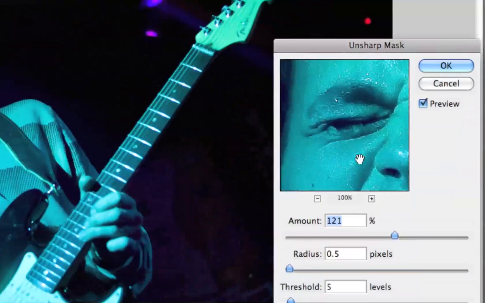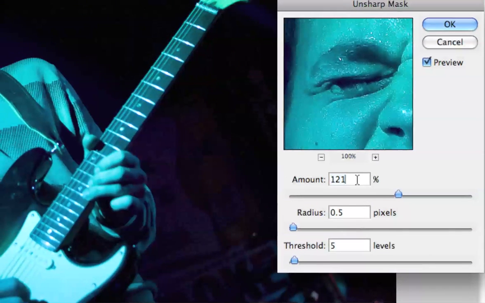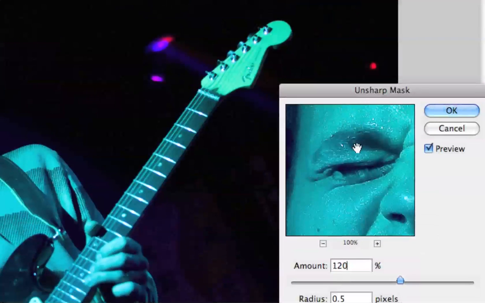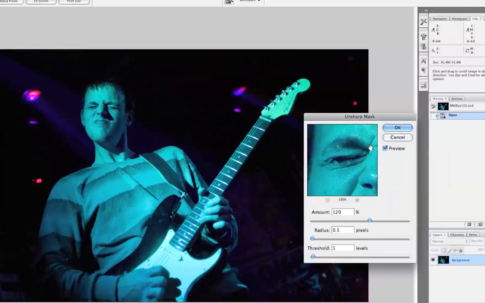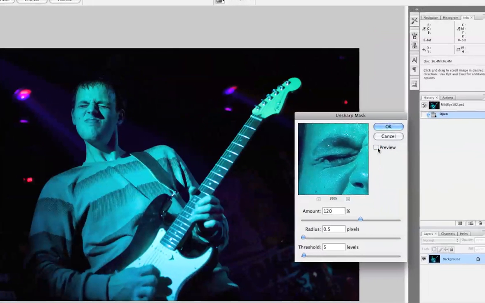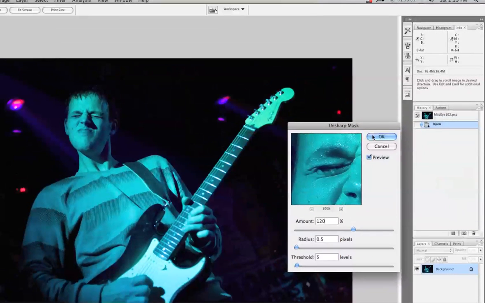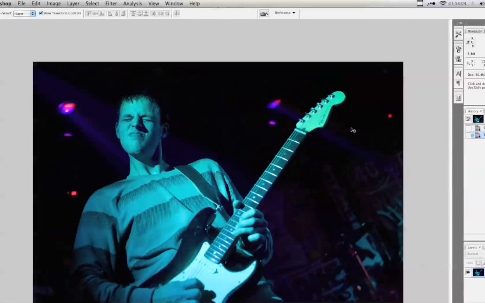So okay, I have my settings done here. It's actually 120, not 121. If you click and hold down on the box there, it shows you what your image looked like before. You let go, and it'll show you what it looks like now. Another way to do that, and I'll zoom out a little bit here, is you can click preview. It's probably hard to tell on this, but when you're ticking preview on and off on your actual image, you will see a difference there. So when you're done, go ahead and click OK, and that applies the sharpening.